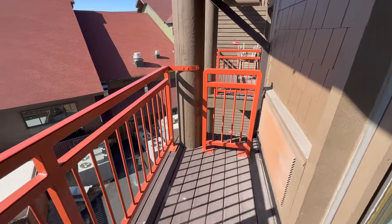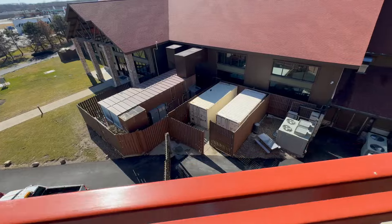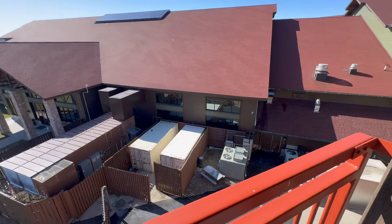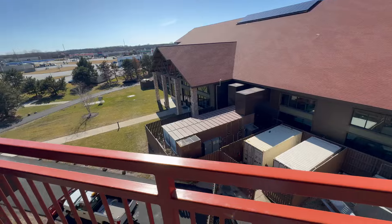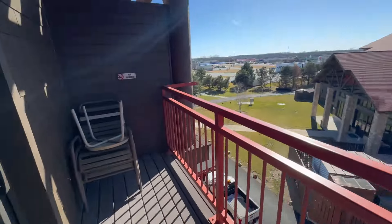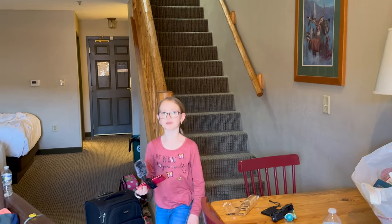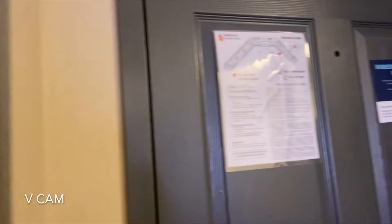These units have a really nice big balcony. We didn't get to use the balcony enough. This one doesn't have the nicest view, but it does look right into the water park, which is kind of cool. On a summer day you could come out and have breakfast — they have some chairs and a table. Here's my little mini-vlogger coming down. Today she's going to give a tour of the hotel room.